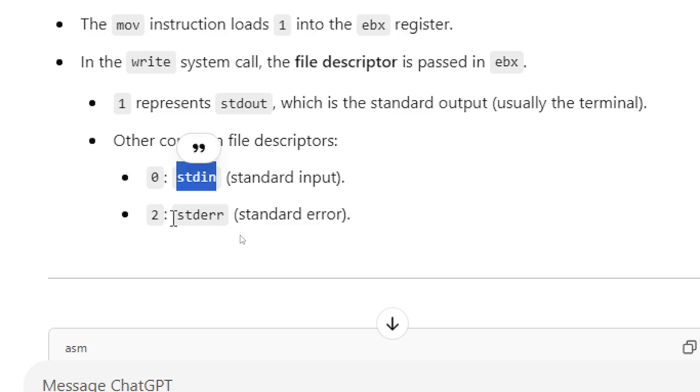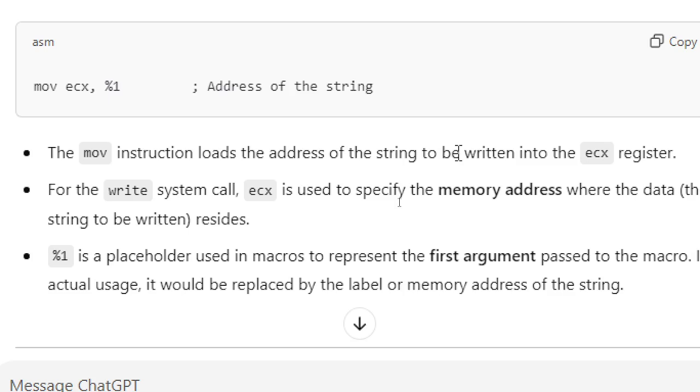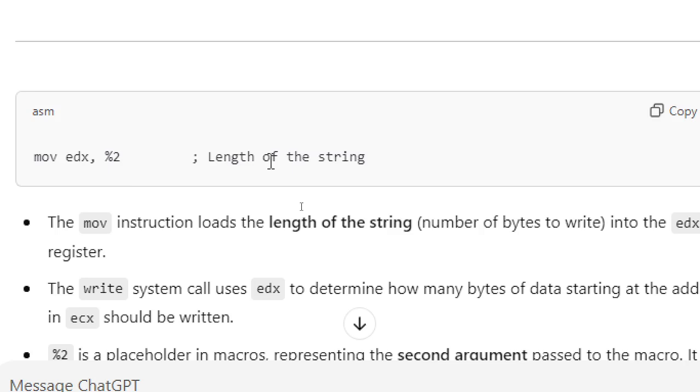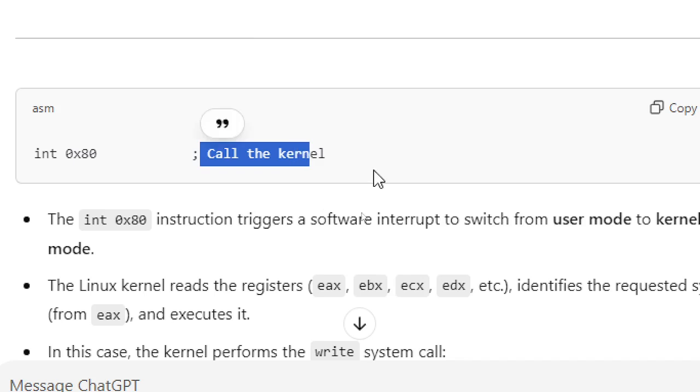That's a constant. Std out is always the standard output terminal. This is it. Okay, then ECX number 1, the address of the string, and number 2, length of the string, and that's why, and they call the kernel.